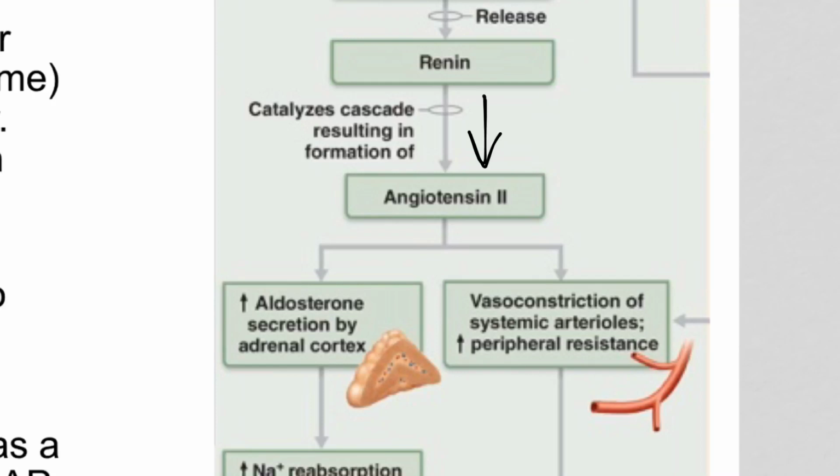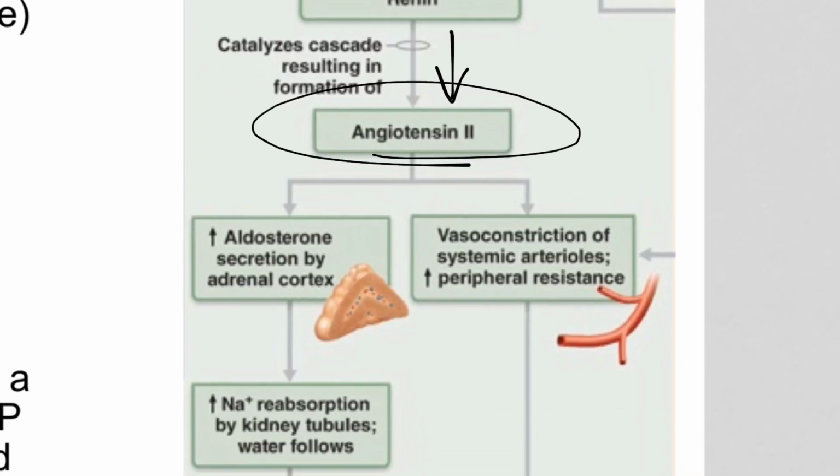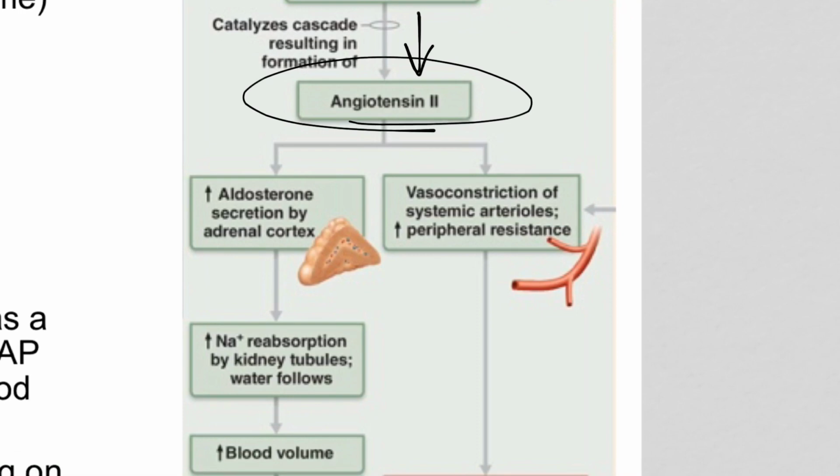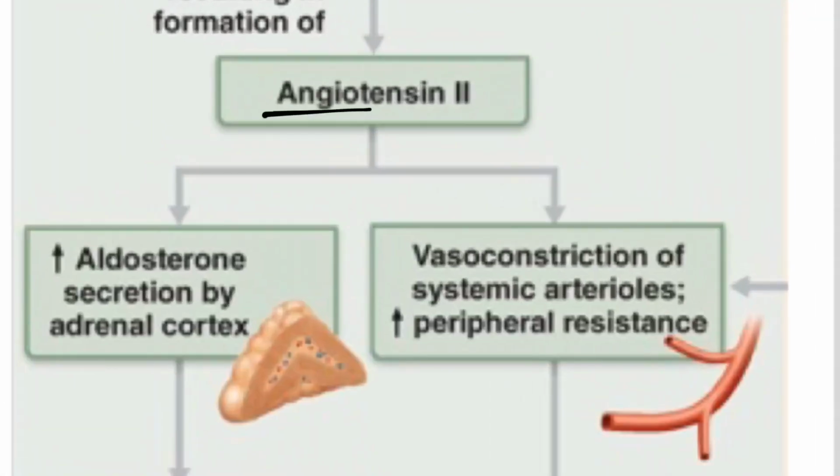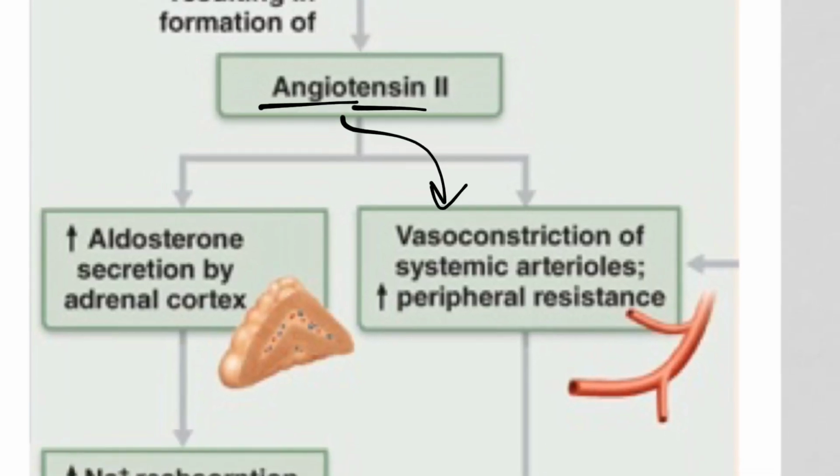You don't really have to worry all that much about renin for me. Angiotensin is where all the function's at. So angiotensin is a systemic hormone, has two effects that lead to the same result. Effect number one, angio means blood vessels, tensin, like tension, to contract. Angiotensin causes systemic vasoconstriction, and this is important.